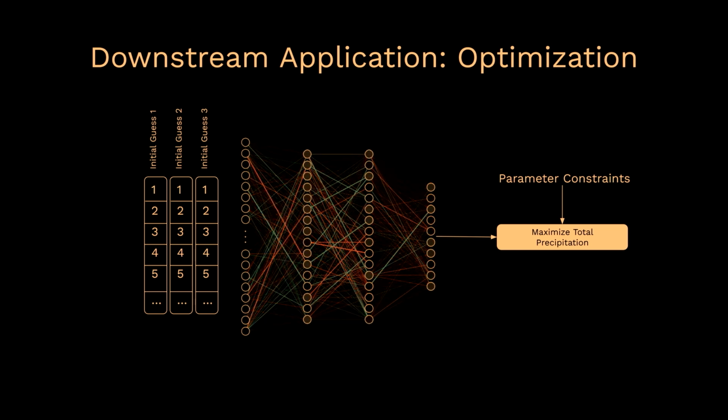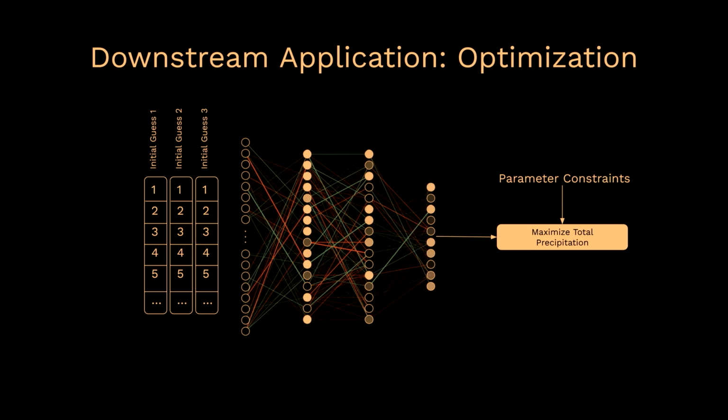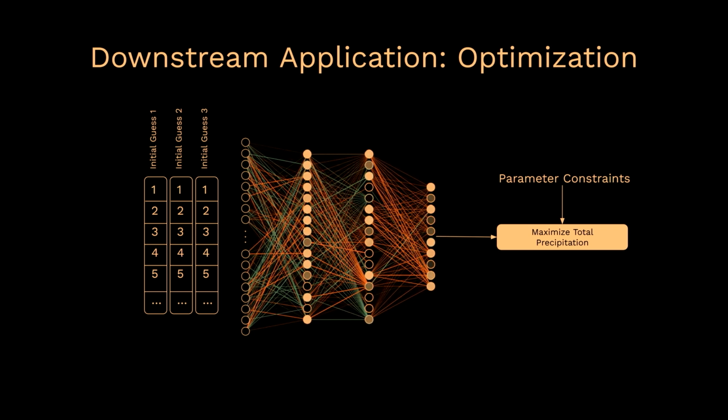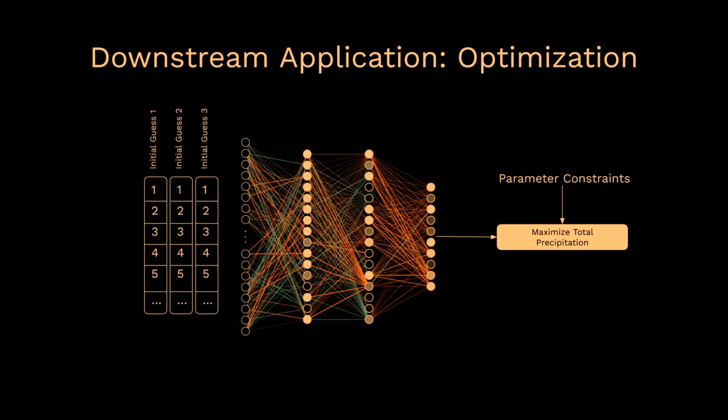So earlier, if you remember, I showed you a very similar diagram that was about training, right? I take a bunch of inputs in, I do an objective, and I update the weights of my network, right? And then when I'm done, I have a trained neural network. Now, in this scenario, I am not updating the weights of my network. Instead, I'm doing an optimization problem.